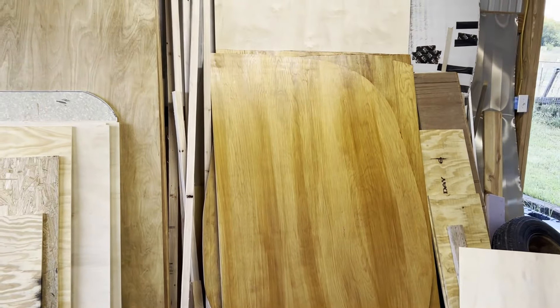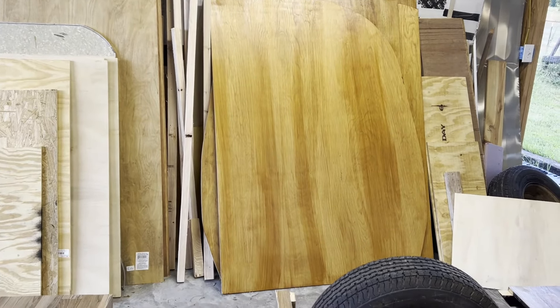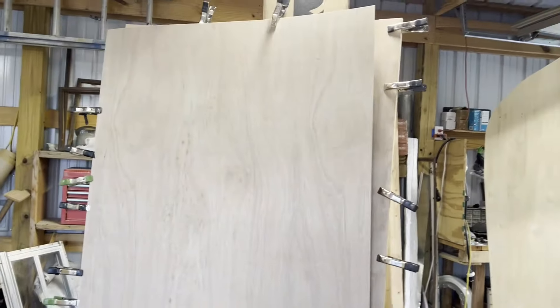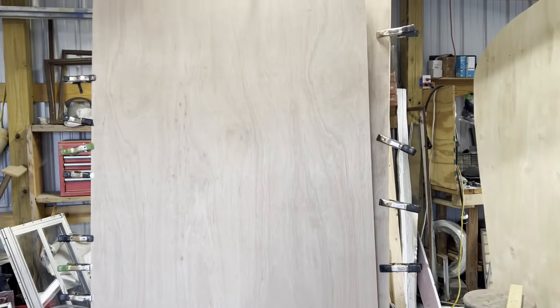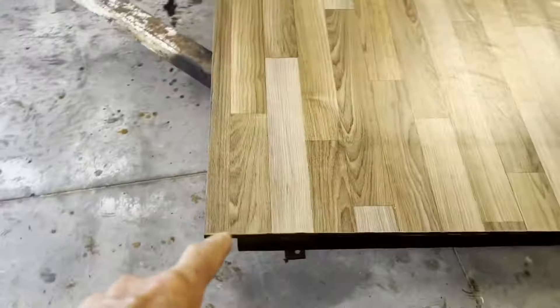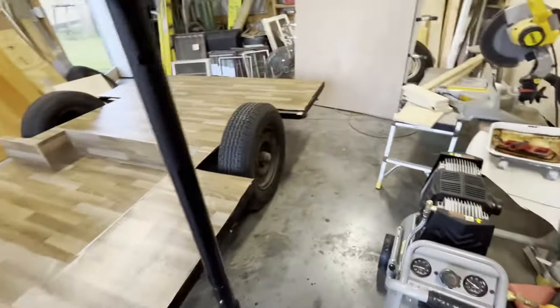We have our walls done and that grain is stupendous. I made the front and back wall, ceiling wall, ceiling — I got those done. I did not get them stained yet. I'm going to stain those, and I also made that piece that goes across here. I'm going to stain that ahead of time — that's on the list of things to do today.